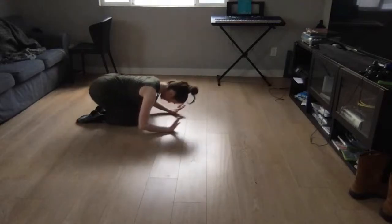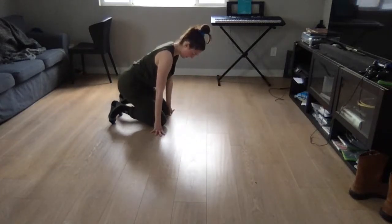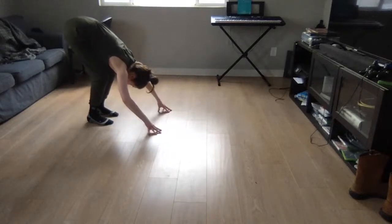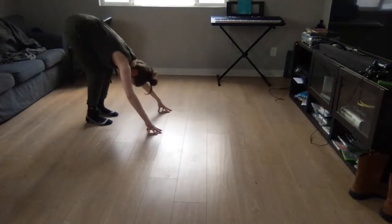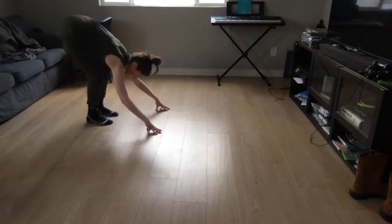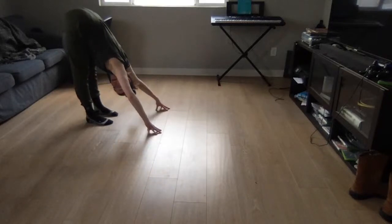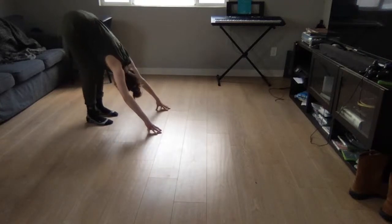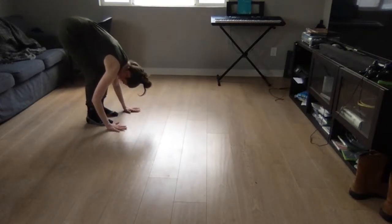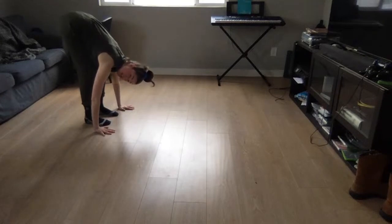All right, so let's get back into that tabletop position, and we are going to sort of stretch into our hamstrings a little bit. So we'll start in this little crouchy sort of position, and we're gonna just stretch, and you know, you don't have to pop all the way into straightness. You can just play around a little bit with engaging hamstrings there. There we go. So however much you bend is great. We're just exploring what our bodies can do right now. And now, right here, you might want to keep your legs nice and bent. Those of you who are dancers or have danced in the past might want to straighten your legs here.